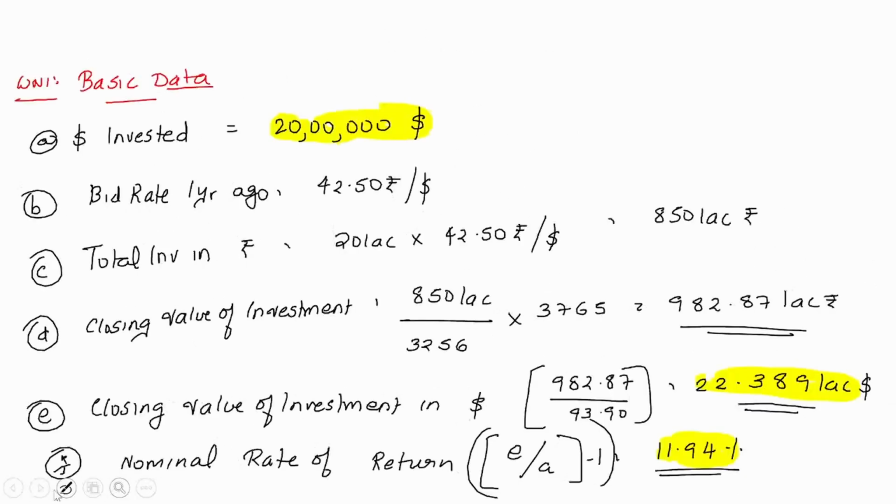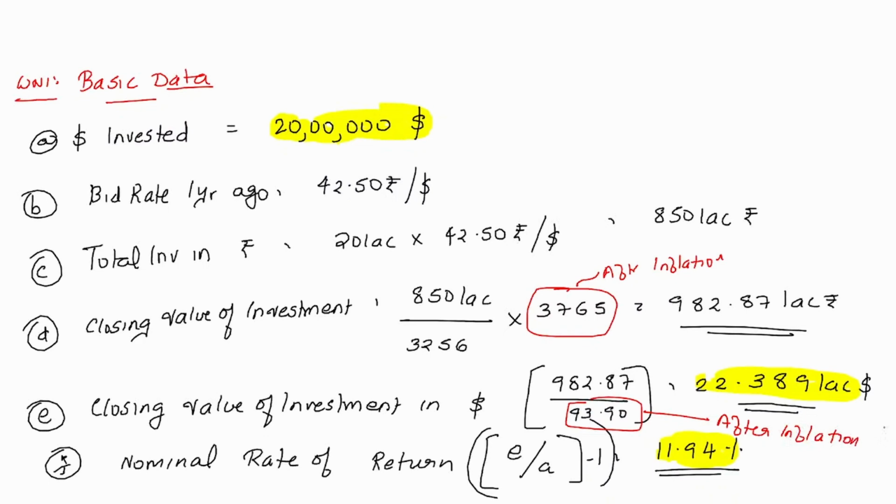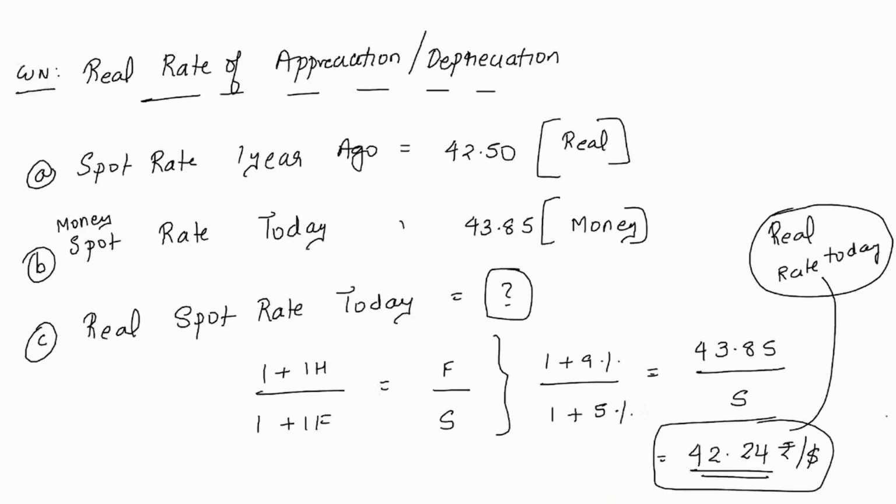For example, I'll just explain that to you once again. When I say that this is the Sensex, this is after considering inflation also. And when I take this 43.9, this is also after considering inflation itself, Brinda. I hope you are clear with this part. Suraj, yes, the real rate is theoretical because in reality, everything will be after inflation.